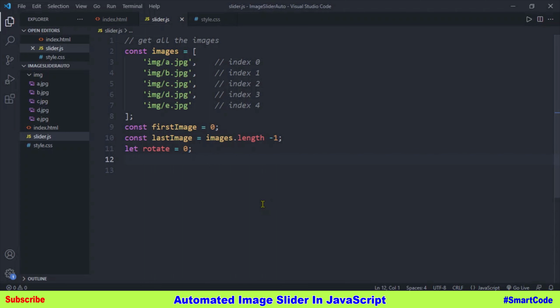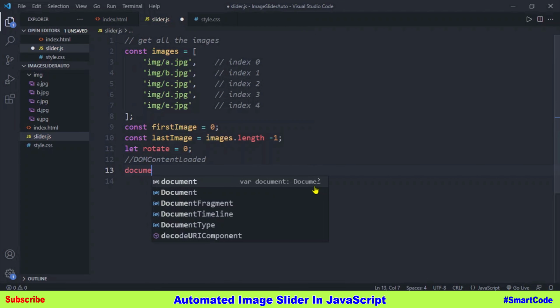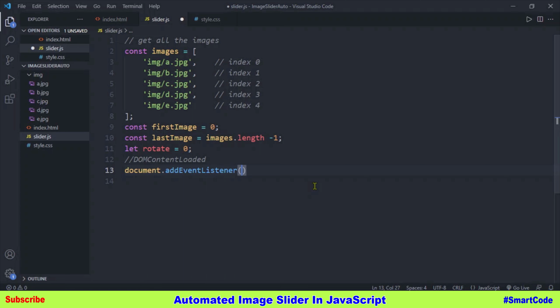And so now I'm going to show you how to execute JavaScript as soon as the page is loaded. The event that we use for this purpose is actually called DOMContentLoaded, and you can listen for this event on the window object or the document object. So let's now listen to the DOMContentLoaded event on the document object.